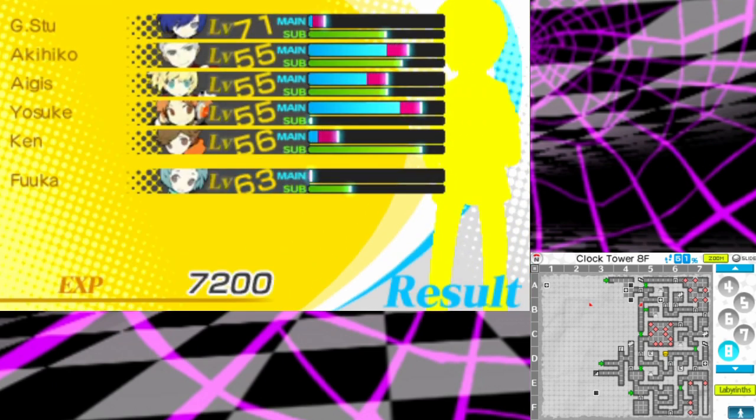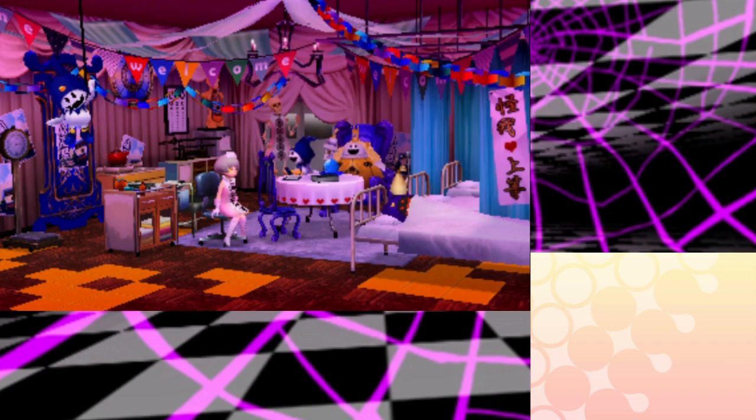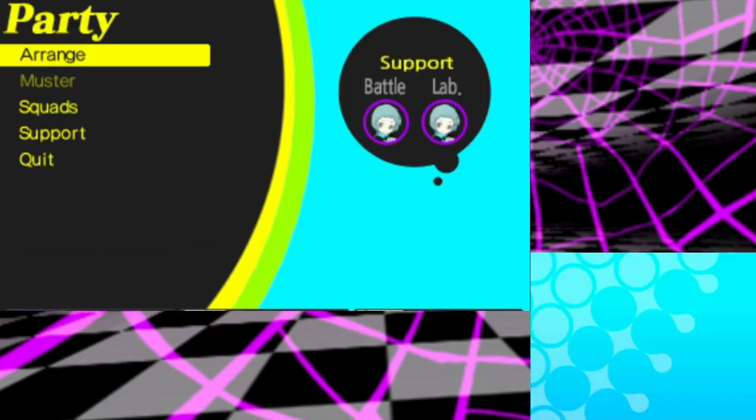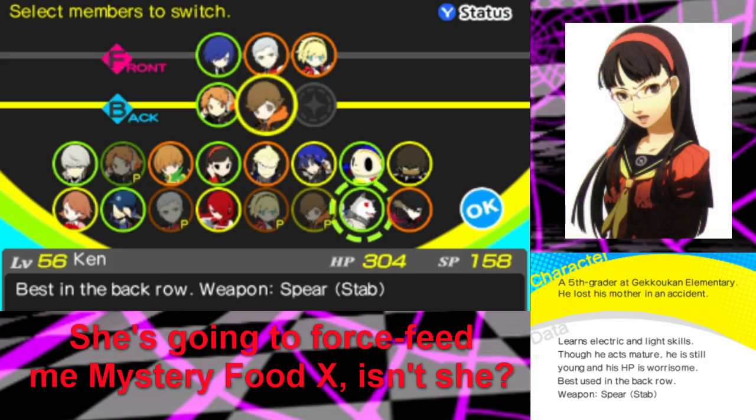You know, it'd be funny if this was enough to level up Koromaru. It was not. Speaking of which, though, I might as well swap Ken out of the party for Koromaru, even though he's been doing very well for me at this point. Because I might as well get the final persona upgrade out of the way, because he's still the only one who hasn't upgraded yet.